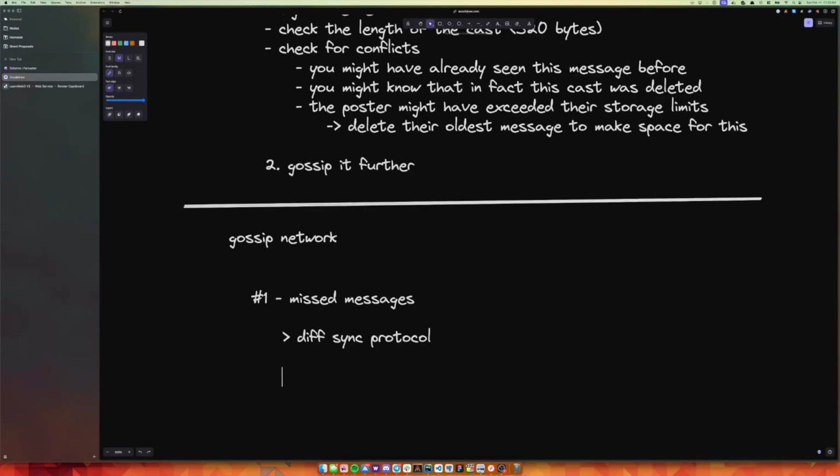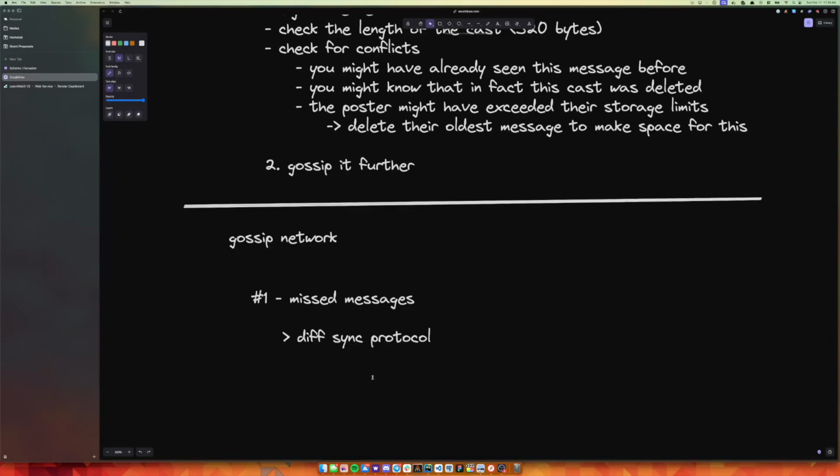And we figured that out, and whoever's behind can request, okay, look, are you willing to share all of that data with me? Because some nodes might not be willing to do that for whatever reason, because it can be somewhat bandwidth intensive and somewhat CPU intensive to do a diff sync. So depending on how the nodes are configured, some might reject your diff sync. They're not required to do it per se. So anyway, you request a diff sync, happy path, they say yes, and then it creates a CRDT package, sends it over to you, you decode it, and you process them all.